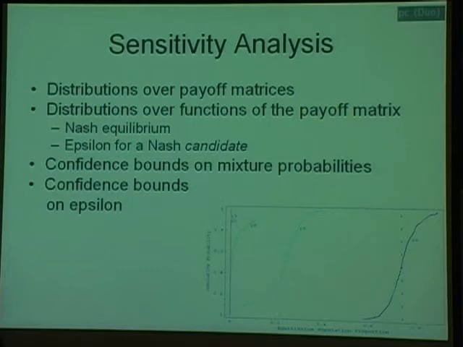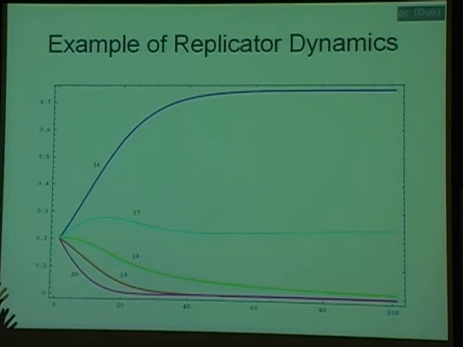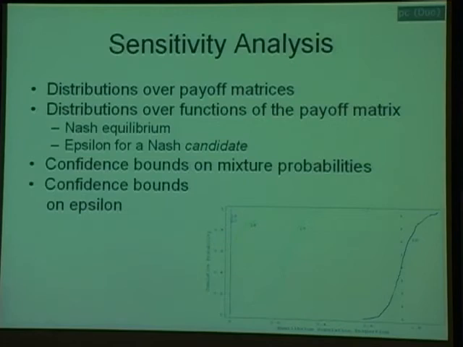One way to operationalize that is to repeatedly sample payoff matrices, compute one or all of the symmetric equilibria, and then observe the empirical distribution of those equilibria. And so that's what this represents here. These are CDFs on those mixture probabilities from this game here. So we can see that for this particular exact payoff matrix, our max likelihood payoff matrix, in other words, what we got from actually sampling, has 16 ending up with 0.7 something in the population. This tells us that there's some non-negligible confidence interval around that.